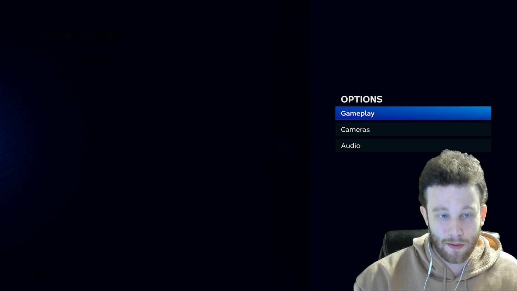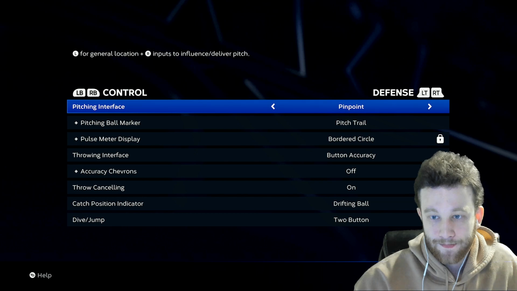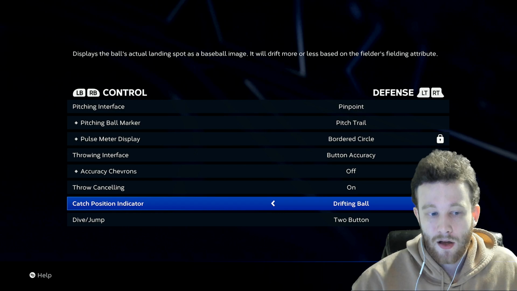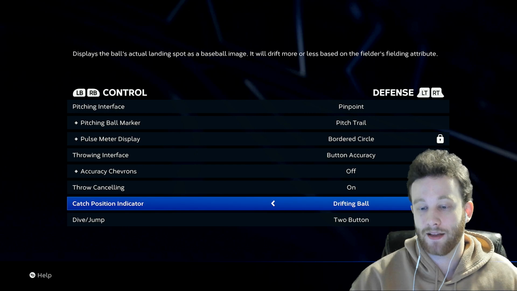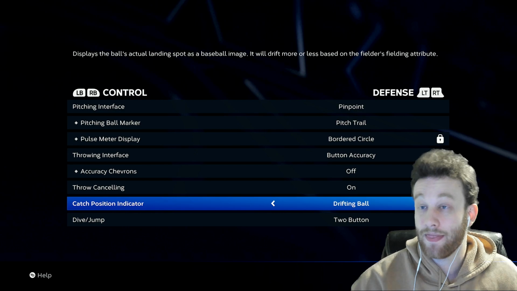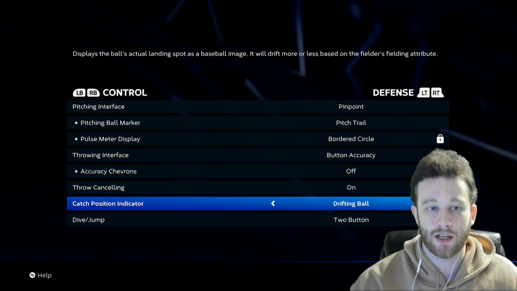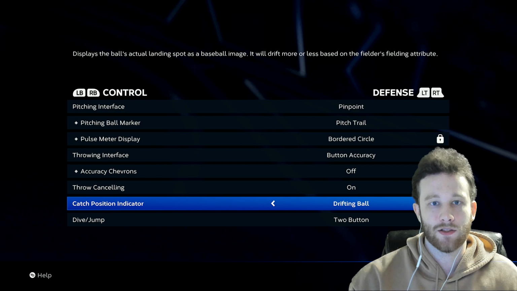Number 18, we are transitioning to fielding. So, there's a couple things here that are settings based. First thing, drifting ball. I see a lot of people on track ball that gives you the blue line. Not really a big deal at this point of the year because every player that you're using has such high fielding that it's very obvious where you need to go.